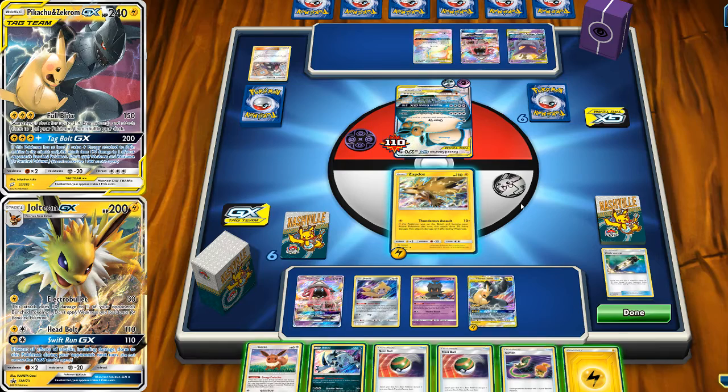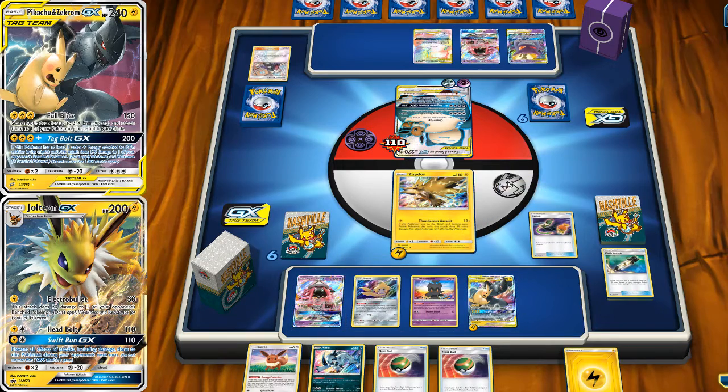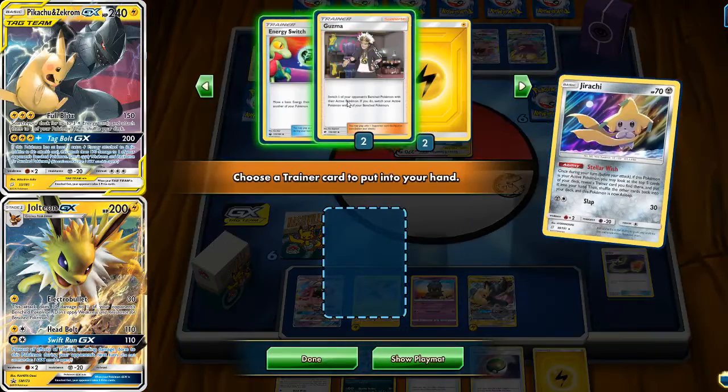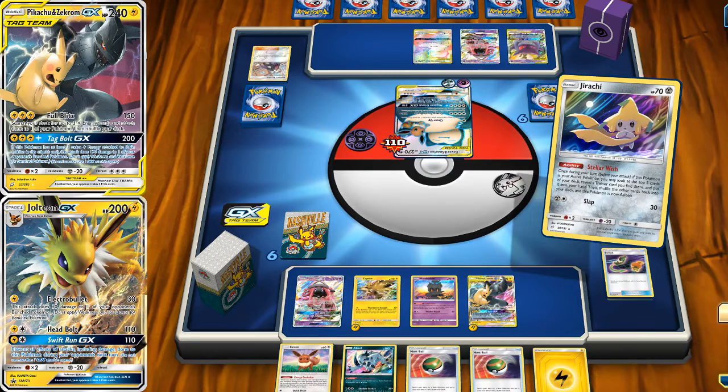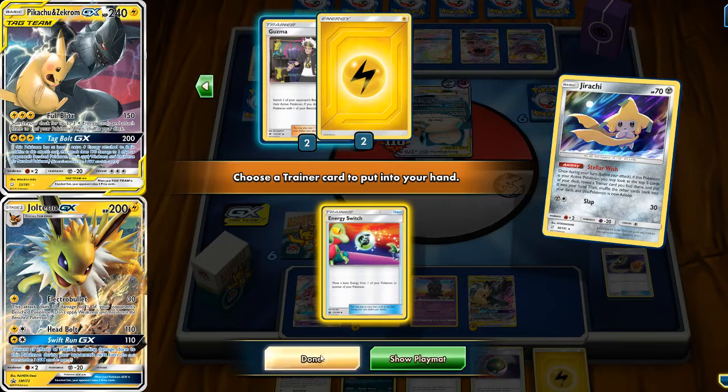No, we're not going to do that. Goodness gracious me. Oh, and I'm running out of time. Let's just switch into Jirachi. Yep. And set ourselves up here. Because best case scenario, we can Stellar Wish into something like, ooh, like a Guzma or an Energy Switch. They're not the best cards. No, but it's something. I'm just going to grab the Energy Switch, I think.